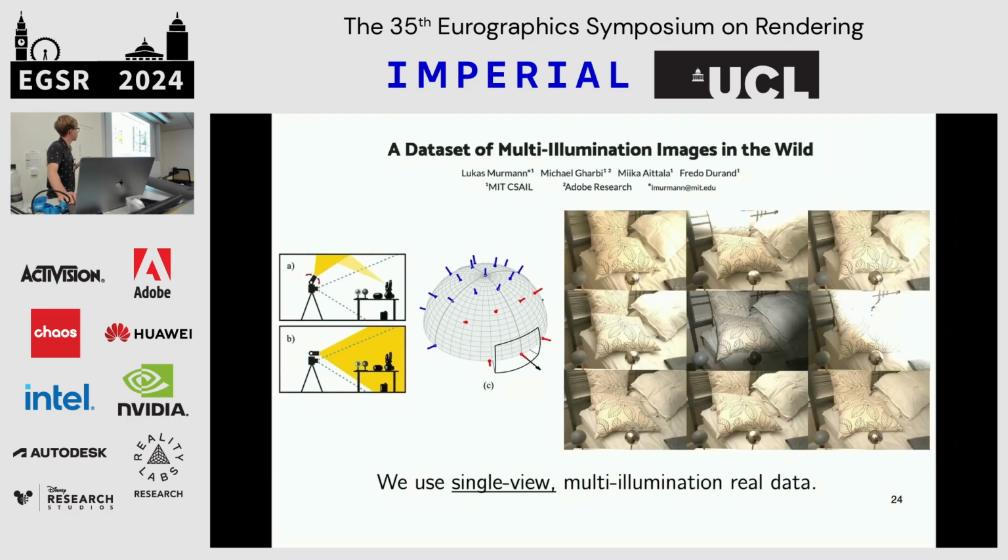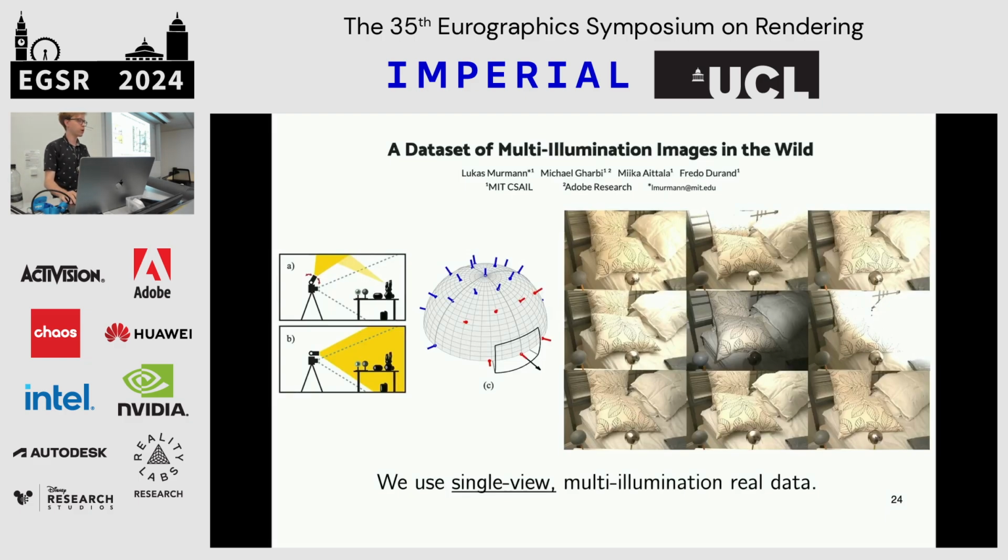So what we did is we took the ControlNet approach and used a data set called multi-illumination in the wild. And what they did is they found a clever way of capturing real data of the same scene under different illumination conditions efficiently. And they did that by attaching a narrow directional flash on top of a camera to a motor. So they'll use that motor to point the flash at different spots on the walls and on the ceilings, and use that bright spot as some sort of light source that illuminates the entire scene.